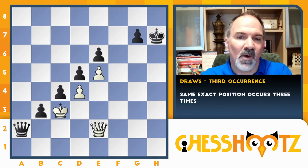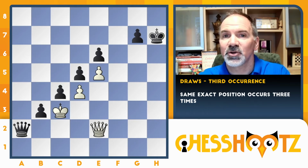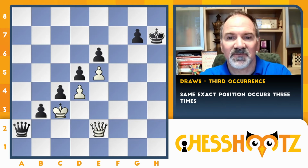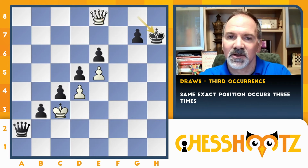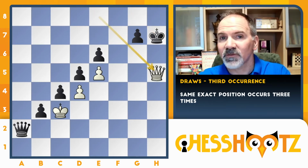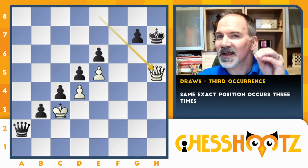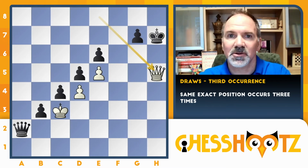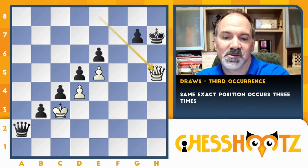In this next one, white realizes the black king is open. So he goes for a continual check until his opponent finally agrees to a draw, or they realize it's a draw by third occurrence. This is what we call a perpetual check, where you just keep checking your opponent and they can't escape it. Black doesn't want the draw, but too bad. That's the rule. Once both players go back and forth and you have the exact same position with the same person on move three times, then either player can claim the game to be a draw. So this is a draw by third occurrence.